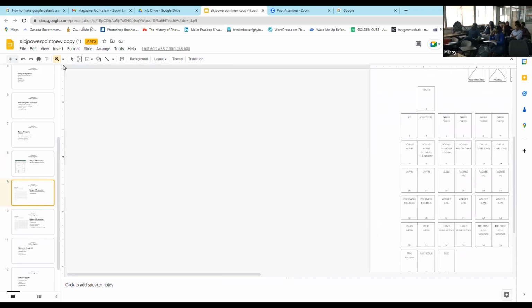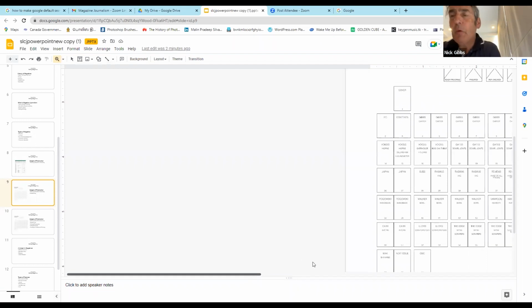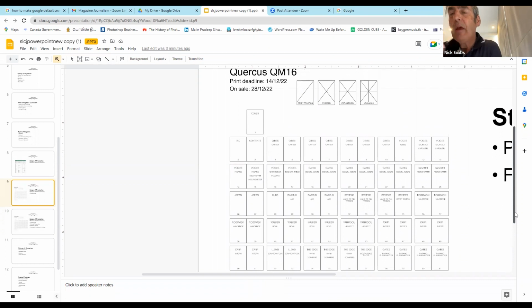Okay, and you might have to make this a bit smaller. Yeah. Okay, that's okay. This is what's called a flat plan. This is what we call a flat plan, and this is what we show in each issue of the magazine. So if you go along, it's Voices at the beginning. So Voices is always at the beginning, and The Edge is always at the end, and the rest are all features and regulars of various different contributors.